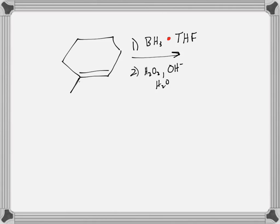That dot in between the BH3 and the THF is because the THF is coordinating to the boron. The boron has that empty p orbital. The oxygen from your THF is actually weakly coordinating to the BH3 to stabilize it. So it's the dot product, the product of those two with each other.